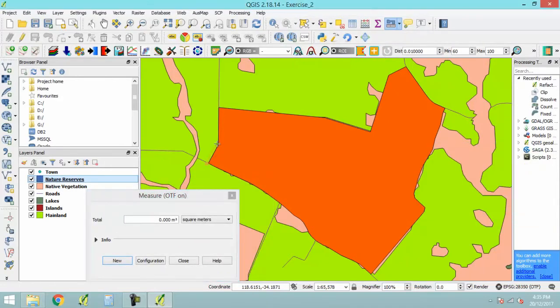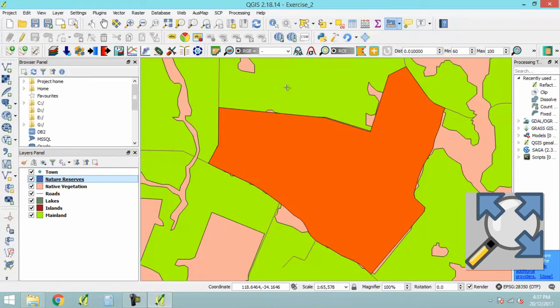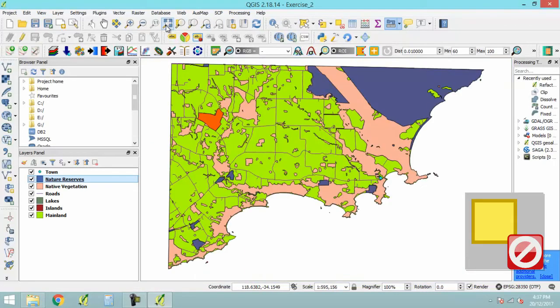Now roughly click around the perimeter of the selected reserve. This will bring up the measure window, which calculates the area as you click around it. Right click to finalize the measurement. Measuring data in this way is only a very rough estimate. Exact areas based on the shape can be calculated using an expression. Expressions will be discussed later on in the training. Close the measuring window. Zoom your map canvas to the full extent. Deselect any feature that may be still selected.